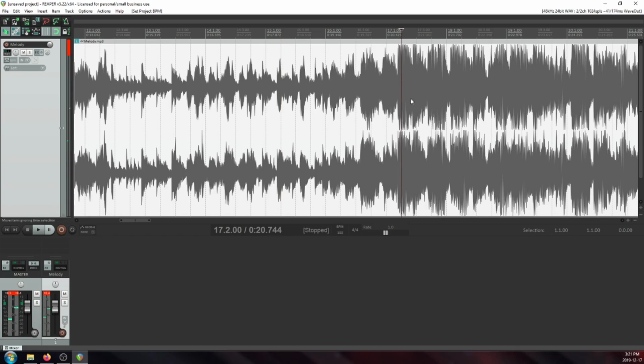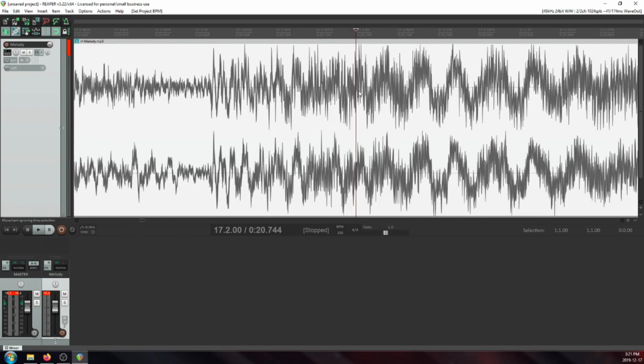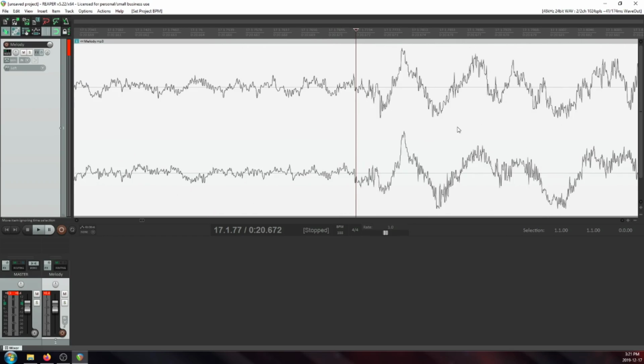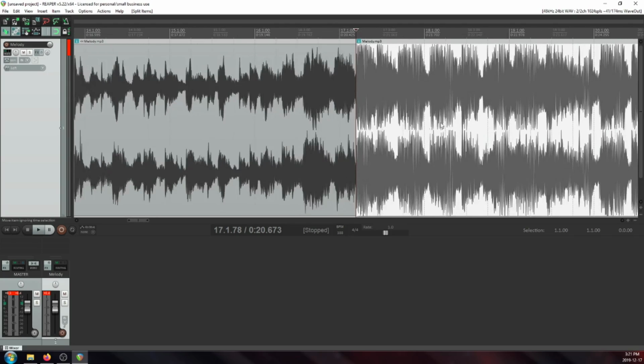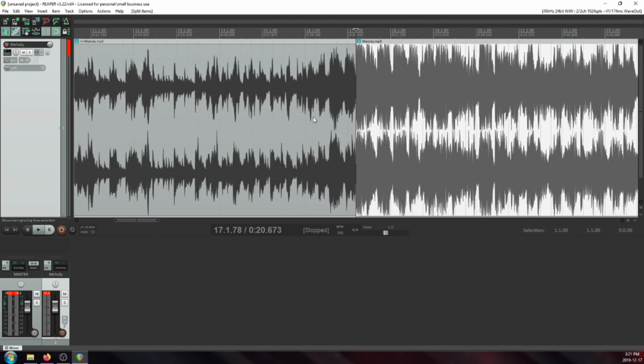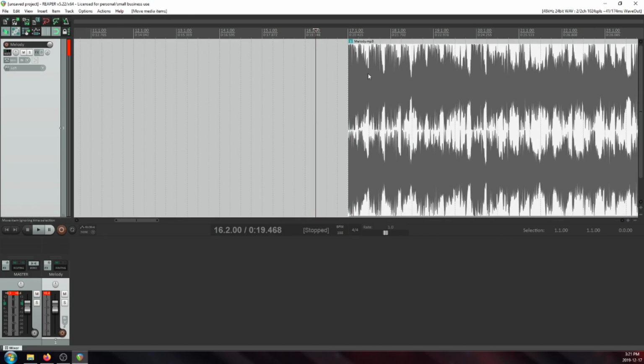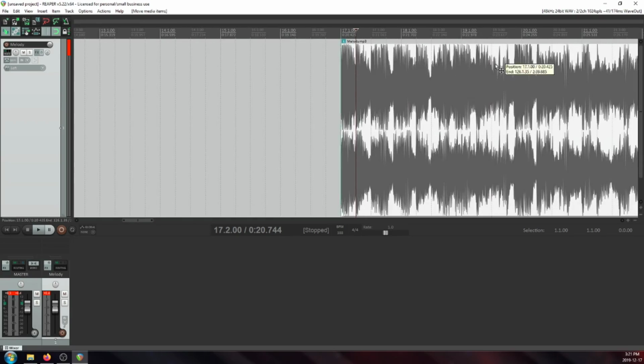So for example, this note here we could use to line up, and it clearly starts back here where it starts to peak. So we're going to drag our cursor to there and zoom in real big, and we're going to start it right here. Once we figure out where the start of this beat is, you're going to split it with the S key, and now it's split into two different parts, and we can delete this first part for now. So now when we move this, it's snapped to the grid, and it lines up with the grid very nicely, actually.